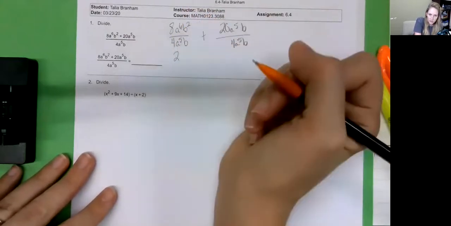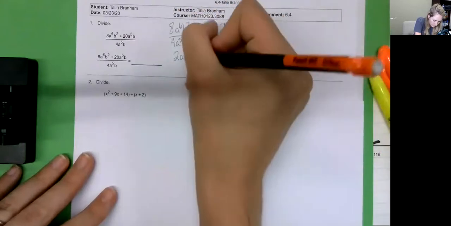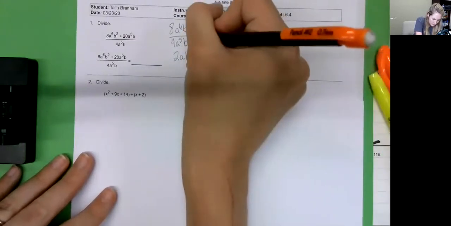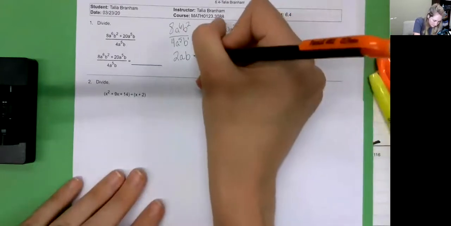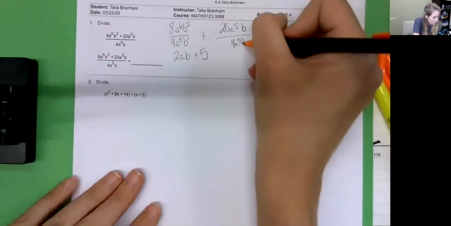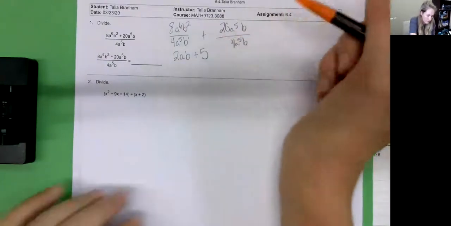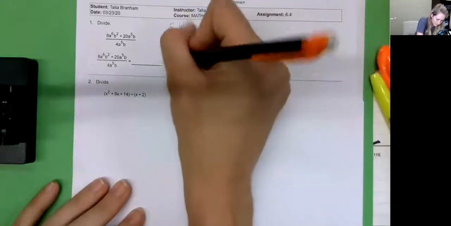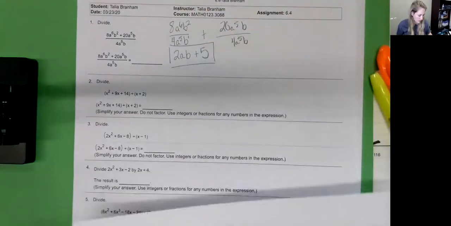6 subtract 5 using our exponent rules, so we're left with 1a there. 2 subtract 1, so we're left with b there. Because if there's not an exponent, we always assume there's that 1 there. 20 divided by 4 would be 5. 5 subtract 5 would be 0. And 1 subtract 1 would be 0. So right there would be our answer for this one. I'm going to box that one up.